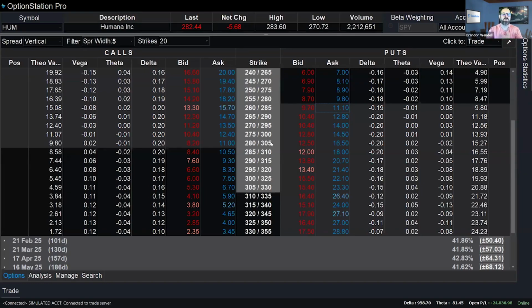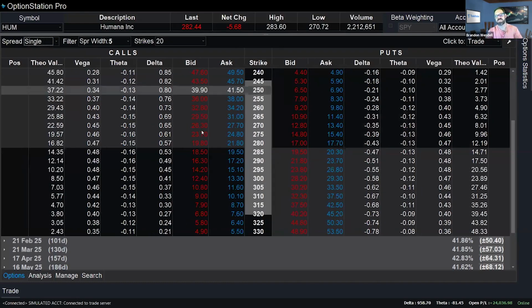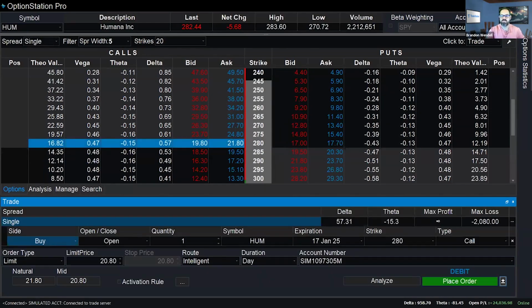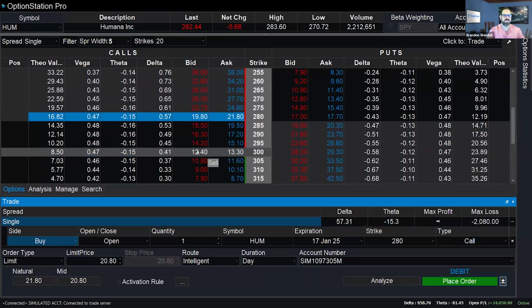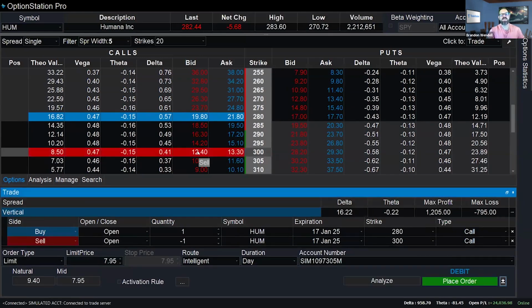Anyway, if you want to adjust that, you can. The problem is, I may feel I want to try some different ones out. And instead of having it already set, I can individually select my own spreads this way. So if I'm going to do a bull call spread, let's say I pick the current at the money spread, I'll just click on the ask price in order to select that. And then just select the one I want to sell. Let's say I want to do 300, not the 305. I hold down the control key and click on the bid price. And you notice it just added in, and the computer recognized it as a vertical spread.